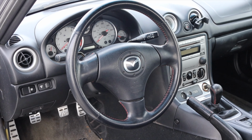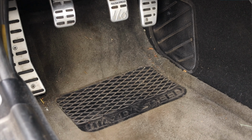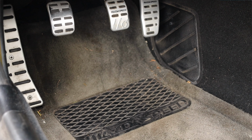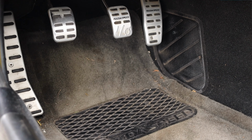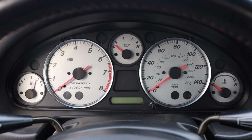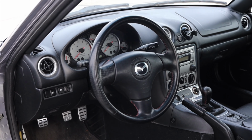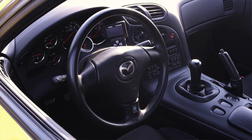A lot of K cars from Japan smell this way. It's just the materials that they used and how they've aged. They just create this sort of aroma that makes me feel very at home. But it's probably also giving me some type of brain cancer or something, but it smells and feels like a JDM car. The second reason I think it feels like an FD is because of the steering wheel and gauges. They're not the same, but they're reminiscent of each other. It's very obvious that they're siblings, and as I'm showing here, the steering wheel, very, very obvious.